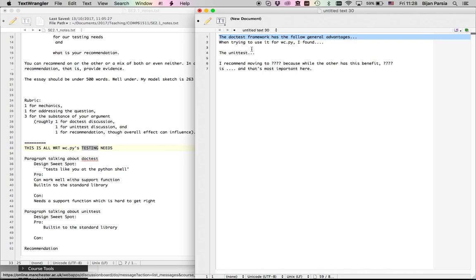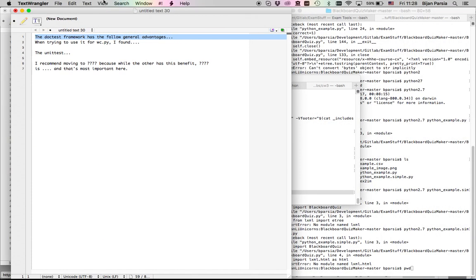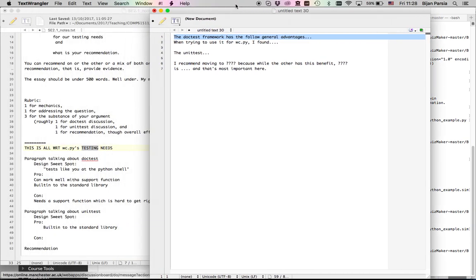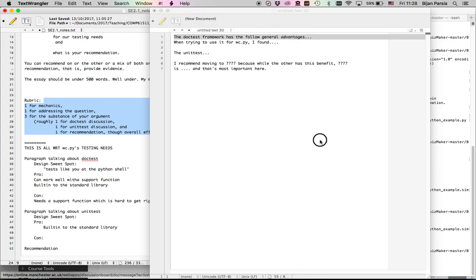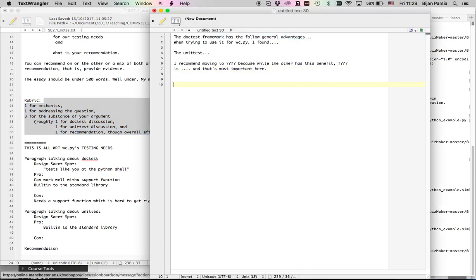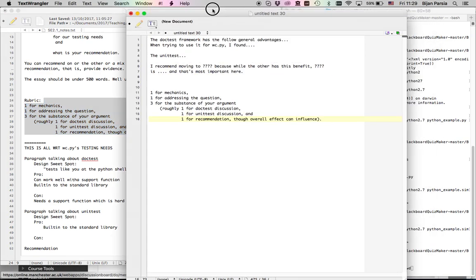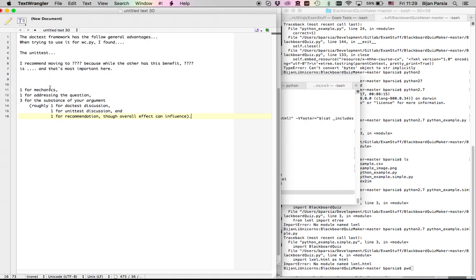So then I try to write this paragraph and I let it sit, and then I come back and read it without looking at my notes. I cover up my notes and read it. First thing I do is I take the rubric and I bring it over. And I read it without looking at my notes, and I say, oh, was there a typo? Oh, look, there's a big typo right there. Did I break things up nicely? Do my sentences make sense? Do I contradict myself?